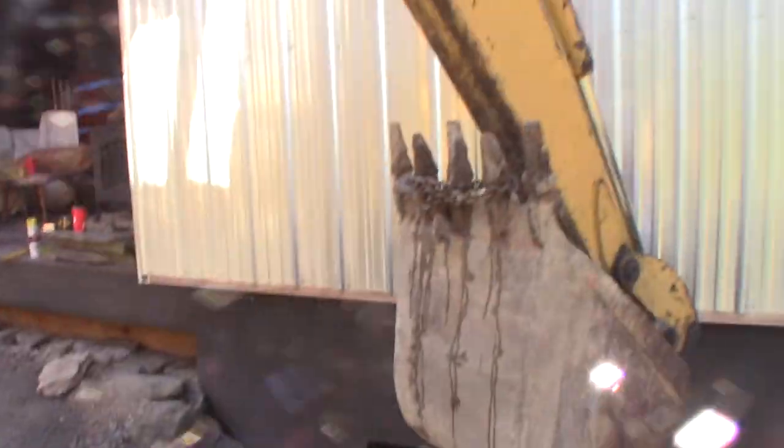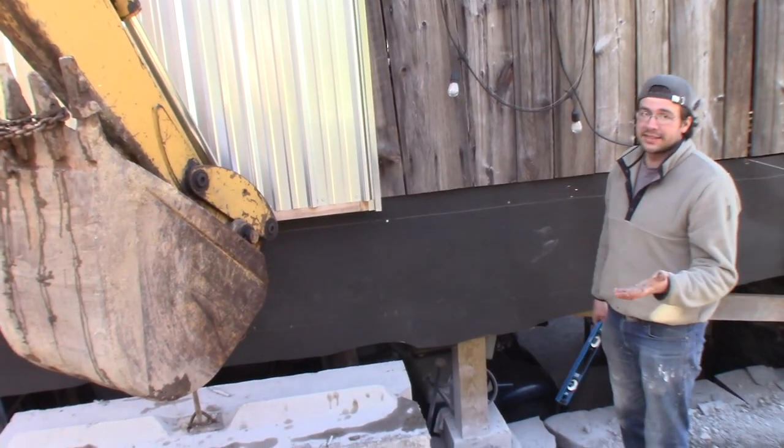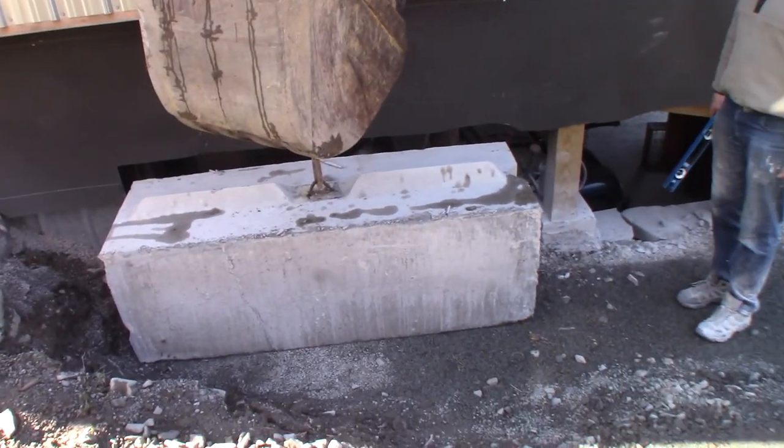The only thing is, the boom part of the backhoe isn't strong enough to pick it. I got to use the jib. Yeah, I know, which means we're stuck. The only way we're moving is by dragging it out. I think it's in a good location.